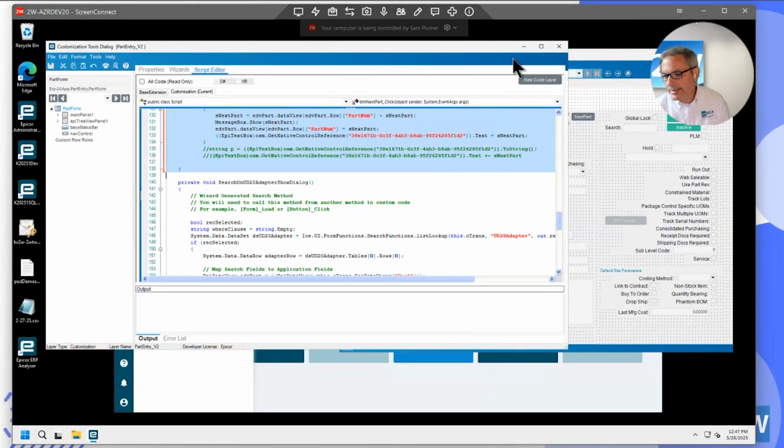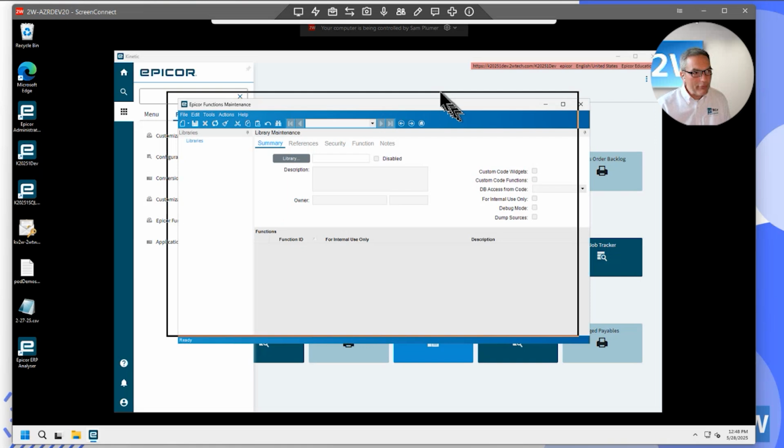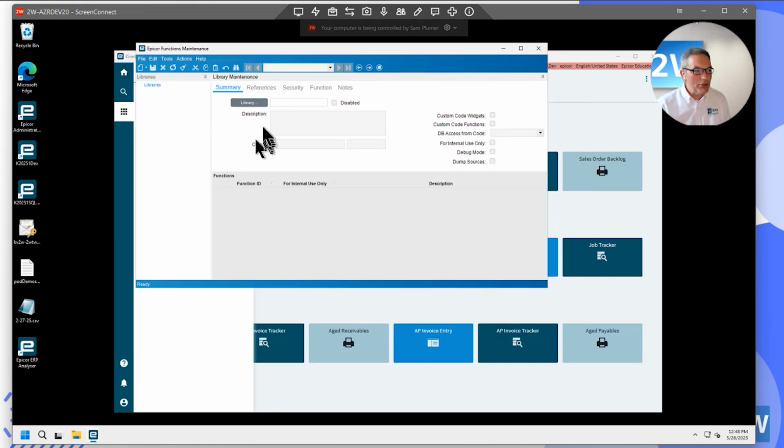Again, I see we're starting to run short on time, so I'm going to have to move just a little bit faster. So we're done with classic UI for right now. Now I don't need to restart the form. I'm just going to close it anyway. And this is where a little bit of magic happens, because I am not going to walk you through all the details of actually building a new function from scratch. But I am going to provide you some references for doing that at the end of the presentation.